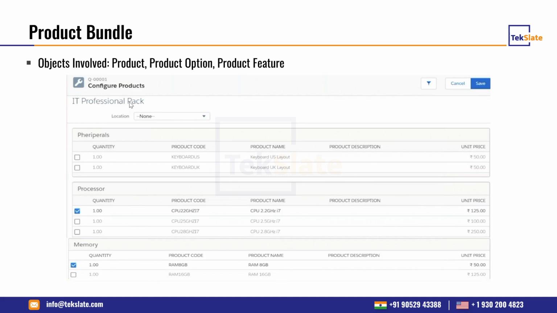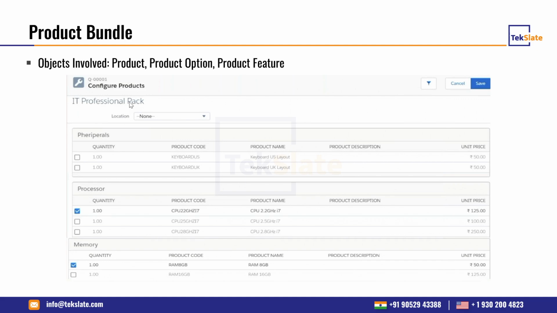So when you group the child products, I can say that is a product feature. Because imagine I'm not grouping this feature, and you are asking I want keyboard input. The sales guy has to scroll down the screen and search for the keyboard product. Instead of that, if I group child products into sections, he can easily select the product. So my intention here is I want to make a very flexible system for my sales guy, right? I want to make it very easy to use. So I'm going to group my child products, which is called a product feature. Totally in this, we will be covering a product bundle, product option, and product.